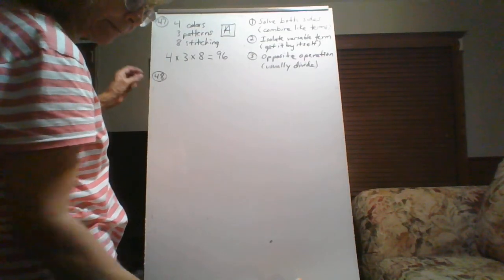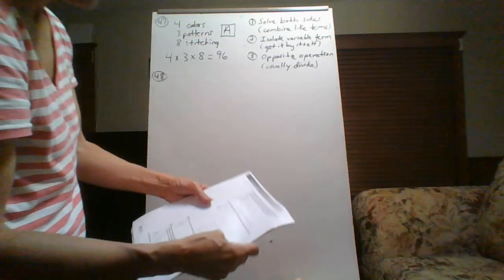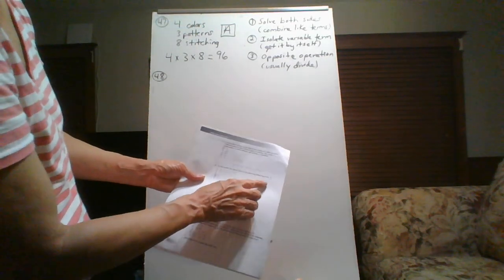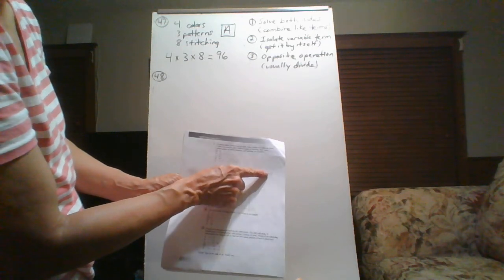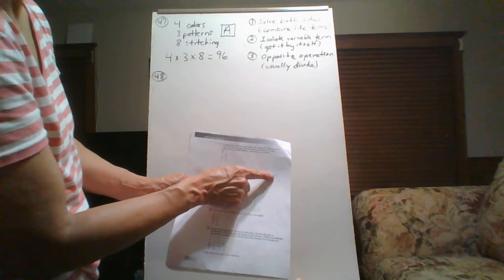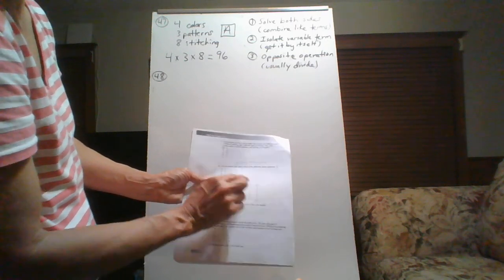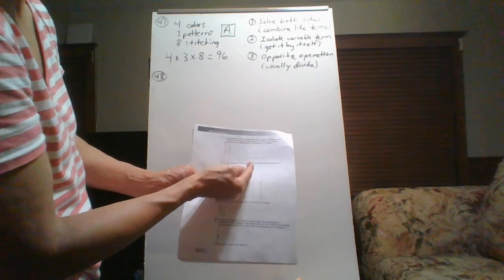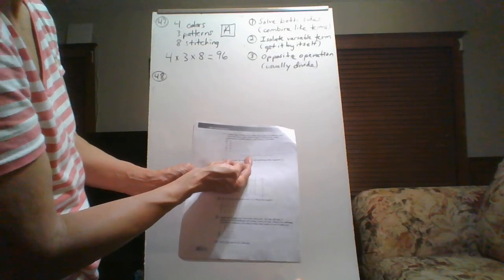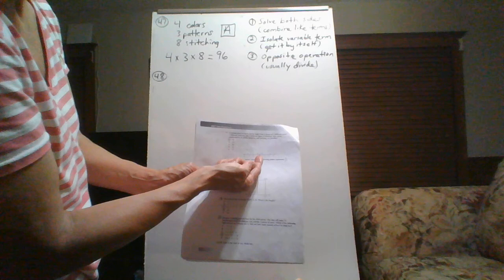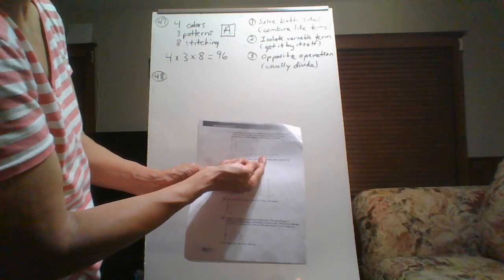48. On the number line above, which of the following points represents 2/3? Okay. This should not be hard. I want you to really think about it. Don't freak out on this because you see a fraction and everybody panics. 2/3. Does that equal 1? No, it's smaller than 1, right? Okay, it's positive. So we know we're not going to the left of 0. So that takes out B and A. Look at C. C looks like it's about halfway to half. So it looks like about 1/4, right?